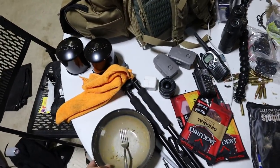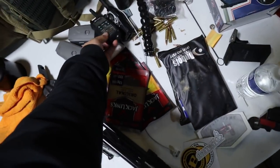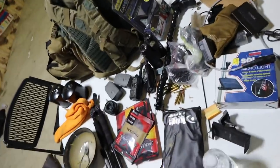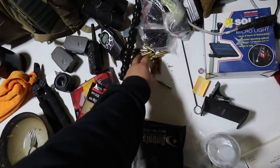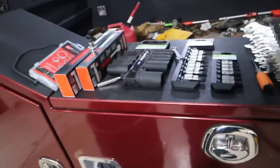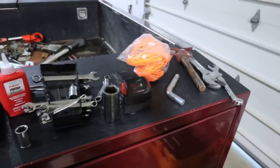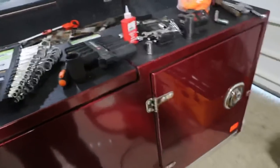But used bowl, bipod, beef jerky, radios that the battery's dead in. That's actually the manual. Camera gear, binoculars, ammunition, four jackets. And these are all tools that I had bought to replace or restock my truck, and just haven't done that yet, so I'm gonna do that now.